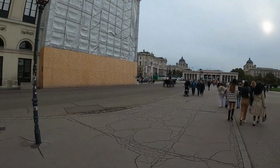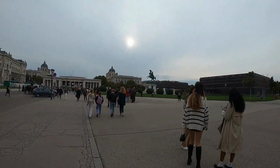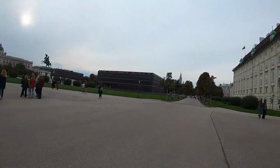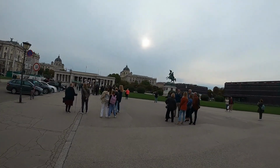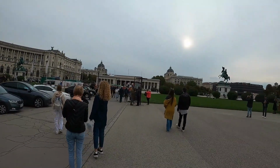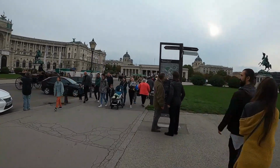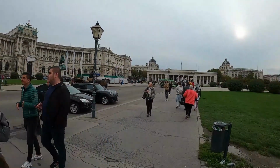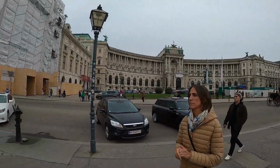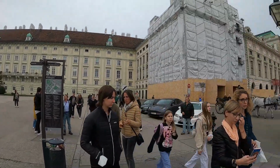It looks like they're doing some more construction on this part of the palace, and then this opens up into a larger courtyard area. They got a grass area out here, and get a better view of the entire building. Let me see, just walk over here to the center so I can get a better view of everything. And my map is showing that this is the main entrance part right here to the Habsburg Palace, and it just stretches all the way back to the next street over there. And a very, very large building.